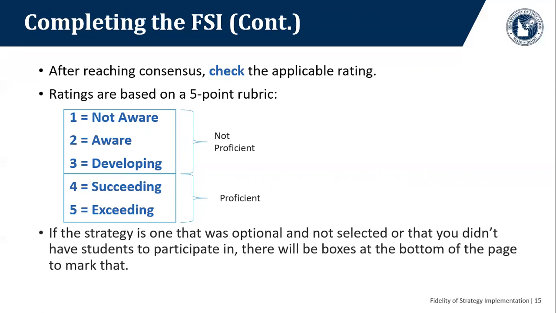So if you feel that your program is highly, highly successful, don't hesitate to mark a 5. At the same time, we want this to be an honest evaluation and reflection on your program. So if it's true that you're feeling like we're just getting started, we're just developing, then put a 3 by all means. A 1 or a 2 means either that you'd never seen this strategy and aren't doing anything, and it was one that you had selected.